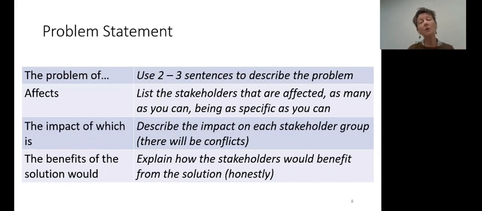And then you're going to go through the impact on each of those stakeholders. So this takes a little bit of work to flesh out. But again, you're not making it eloquent. It's not a deliverable. You're not going to get paid for it. It's a discussion document. The last piece is around the benefits of the solution. So you're not describing the solution. You're talking about how will your world be better.